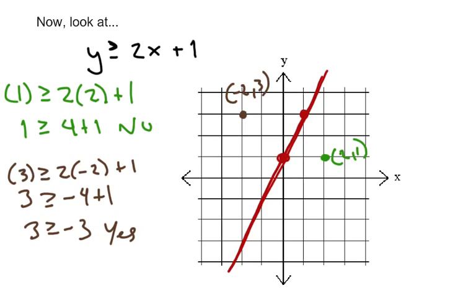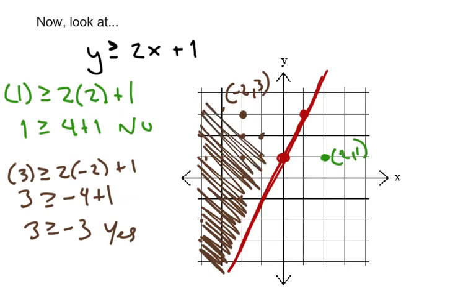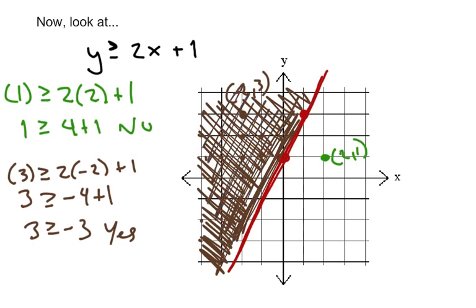Well, there's one solution. Other solutions are all going to be these points that are all on this side of our red line, and even the ones that are down in this quadrant too. Actually, everything that goes right up to the line is going to be a solution. So what we do is we shade this half of our axes. Everything right up to the line is going to be a solution, whereas everything on the other side of the line is not a solution.